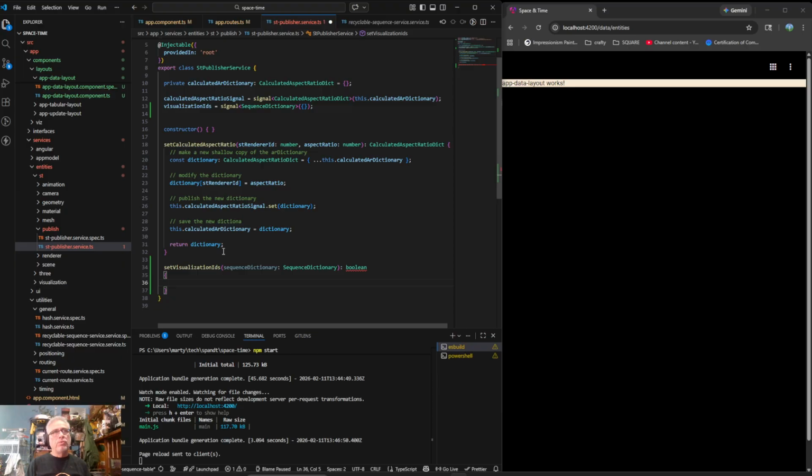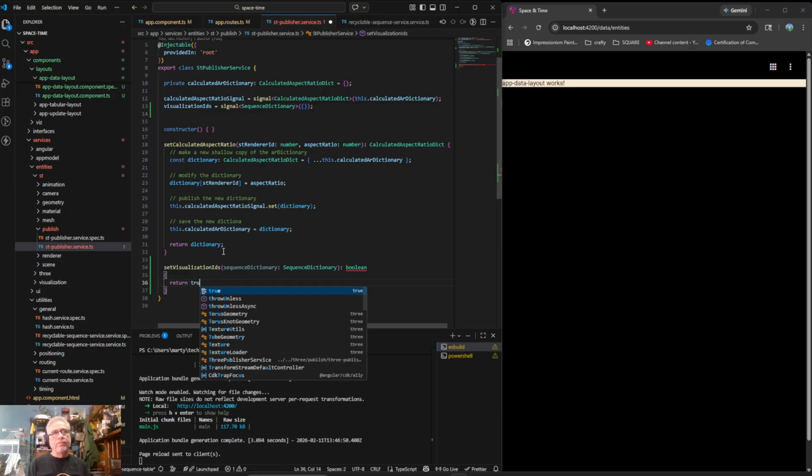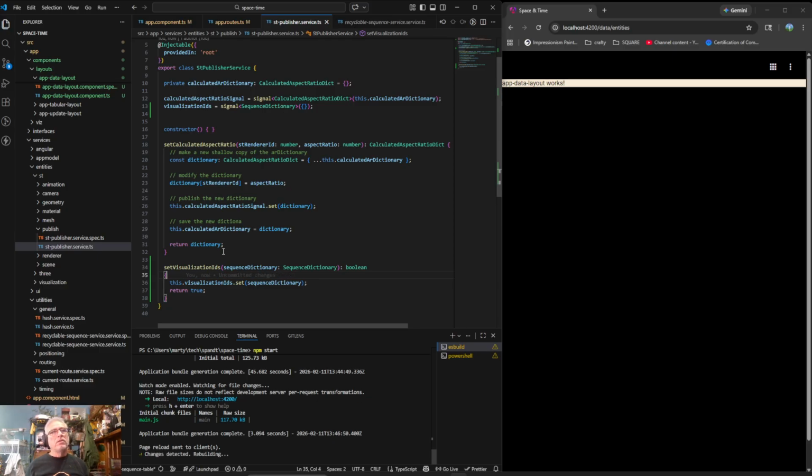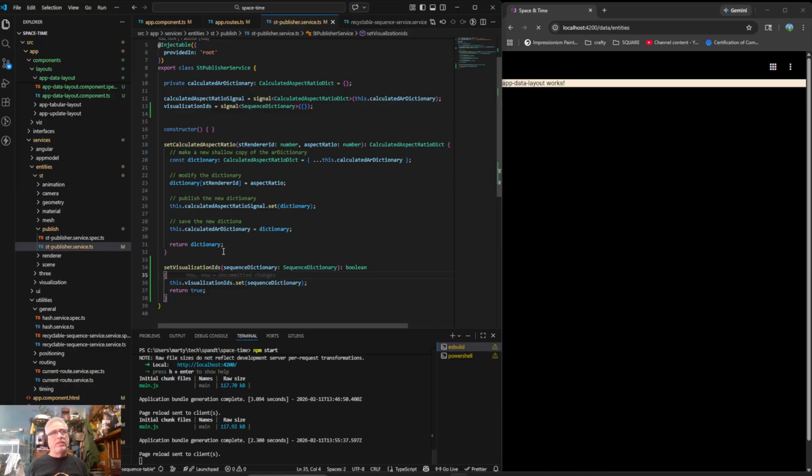And then we're going to return true because it's always going to be true. And we are going to say this.visualizationIDs.set, and I think it's as simple as that. So I think at this point this is our set. I always struggle because I kind of want to call it publish, but I guess it is called the publisher service. So this will publish to everybody who's listening, and this is a forRoot singleton.